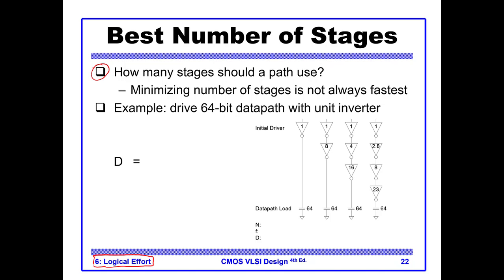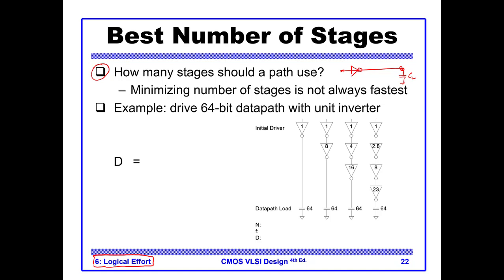Now this is very interesting, because you may think that if we have a path from input to output, and if, for example, we have a gate, for example an inverter, then you may think that if we have a single inverter, the delay of the path will be minimal. But it is very interesting that this is not the case. It depends on the capacitance that you are driving. So it depends on the load capacitance. So here is an example.